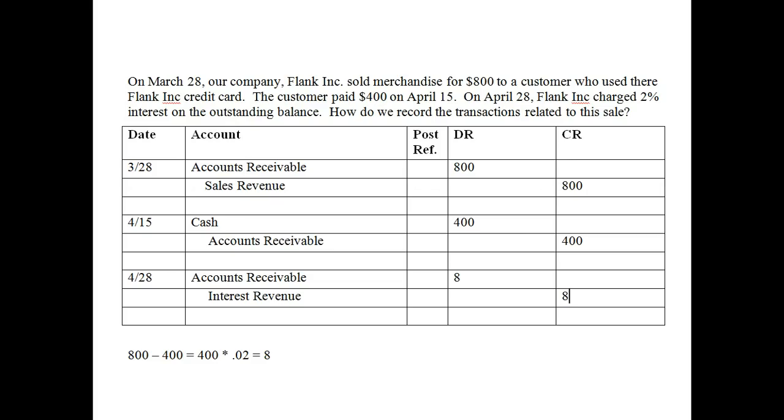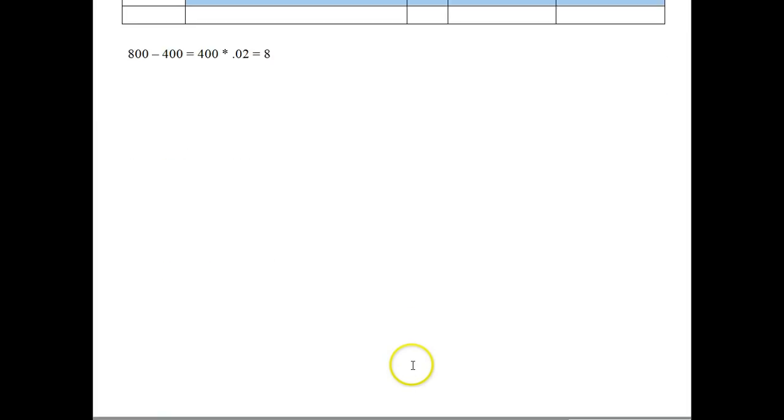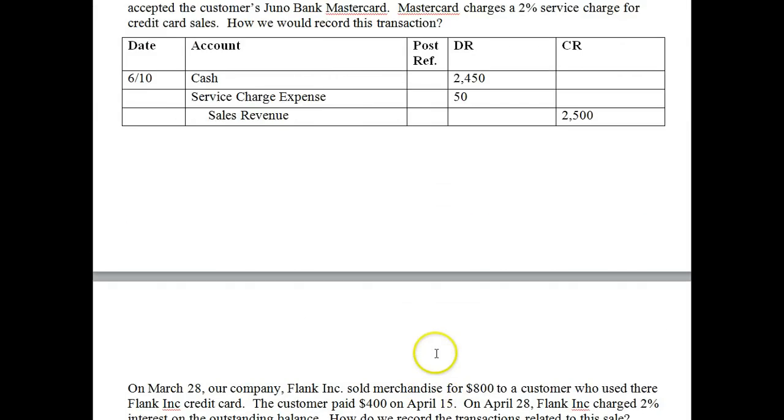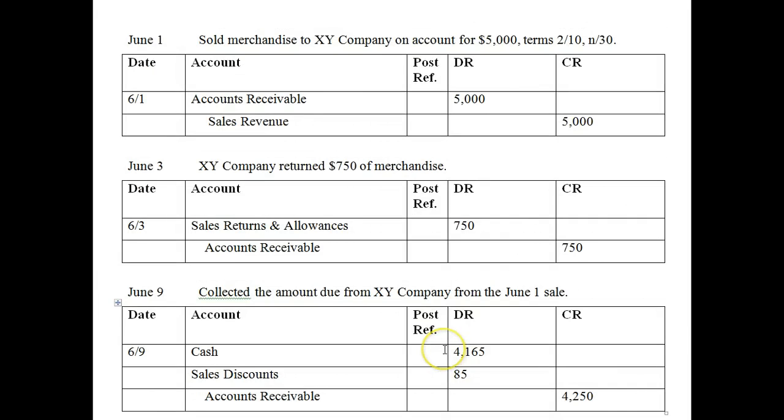Please keep in mind, a lot of people want to record $408 here. The $400 is already sitting in the receivable. The only thing you need to record at this point is just the surcharge, the interest charge that you're billing the customer for, in addition to their already outstanding balance that they know about. Okay? All right, that concludes our introduction to accounts receivable and just a short view of what the accounts receivable creation and collection look like.